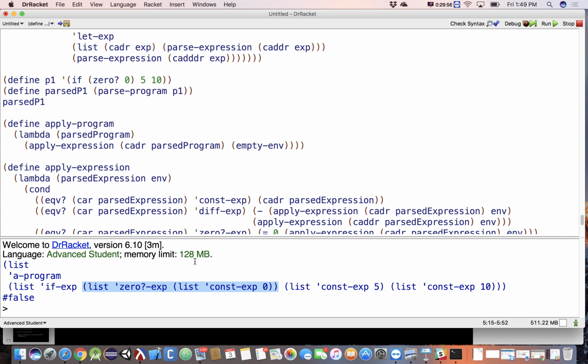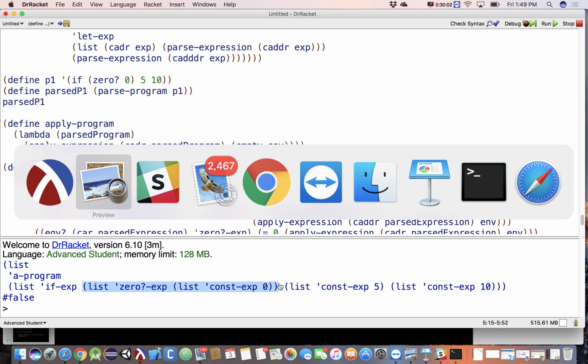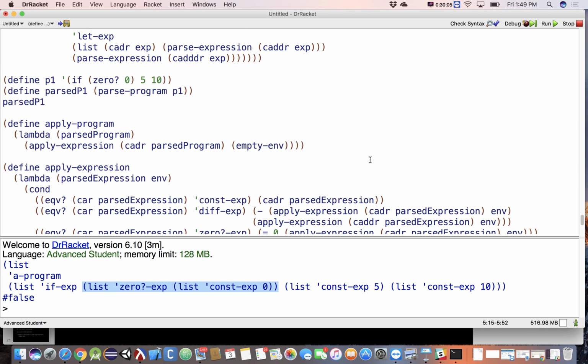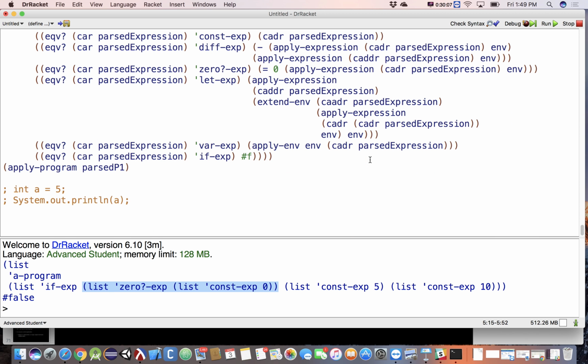So we're going to ask the question, if this guy boils down to true. And that is the cadr of the cdr. That's what that guy is in the expression. Because remember, we've already peeled off the A program, so we're actually only looking at this. That's the piece we actually see inside of apply expression. So the cadr of the cdr of that guy is the expression that is my Boolean test.